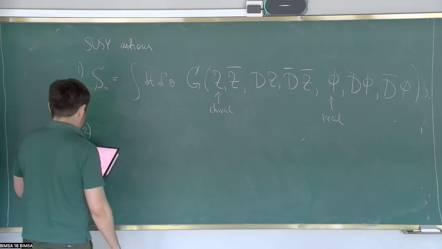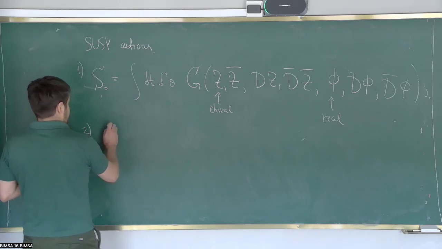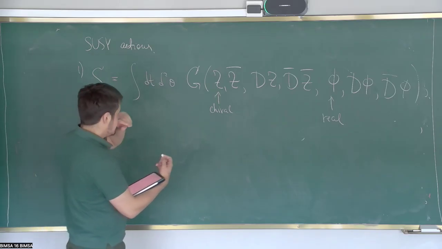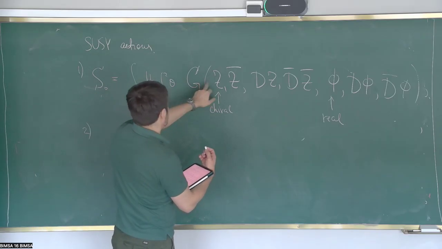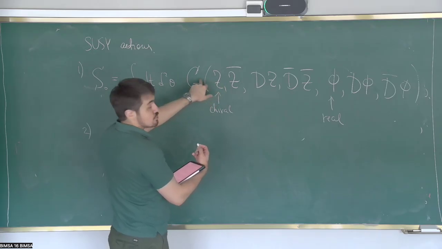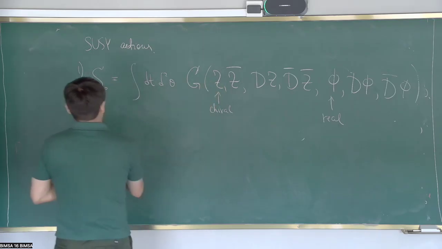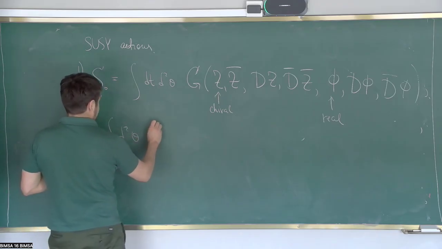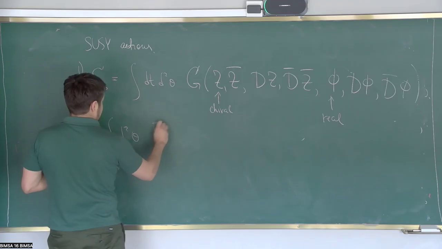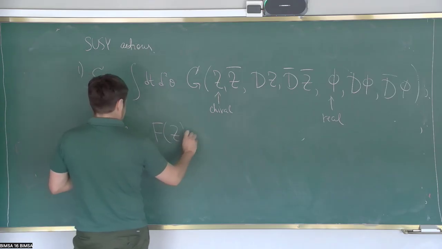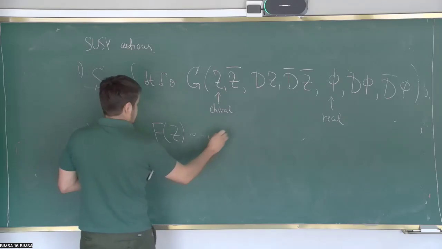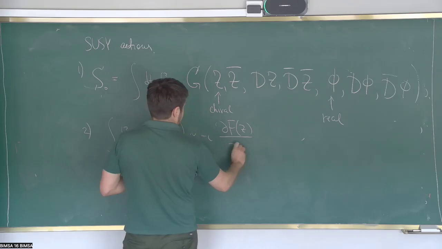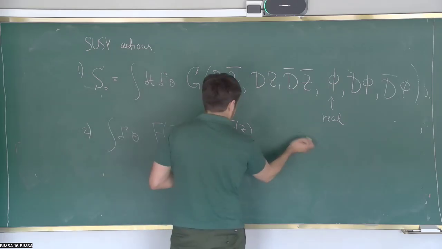So you see, there's some reservation that needs to be made here. Suppose this function g depends only on z, then it's also a chiral superfield, right? Then it's the corresponding contribution. So you have some function f of z. This will be proportional to minus i df(z)/dt. This is a total derivative, as we discussed before.